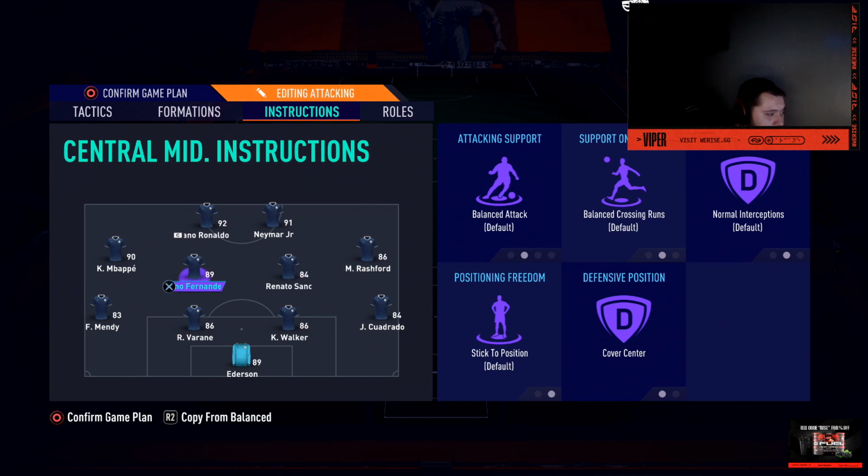Here, we've got one of the CDM centre mids on balance, that being Bruno here. They're both on cover centre, and Renato is on stay back. So make sure you put your more defensive CDM/centre mid on stay back. But we want to get Bruno a bit further forward here. We've got a bit more license to attack, so that's why we've done that.